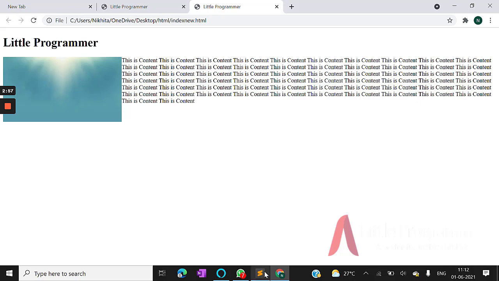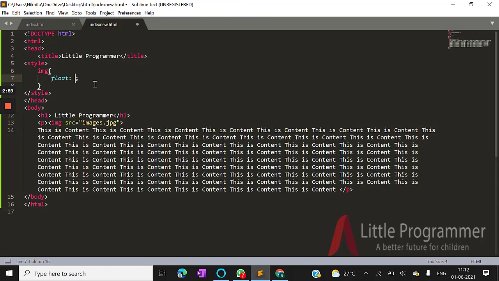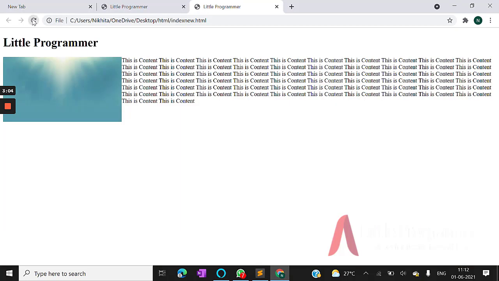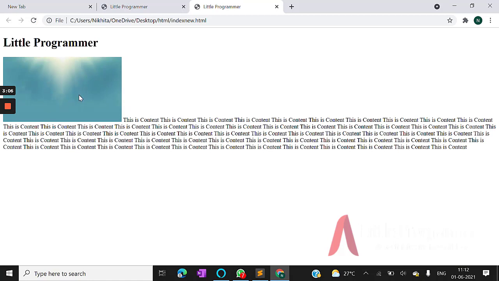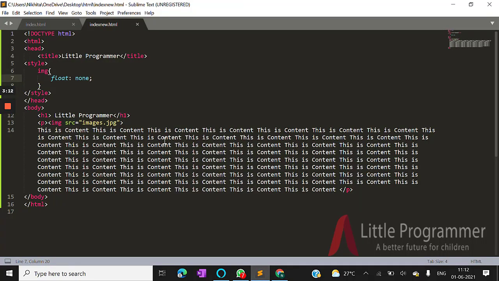Right now I will mention float none. And what it will do, see, the image will be displayed first and then the content will be displayed, right? So this is how the float property is working.